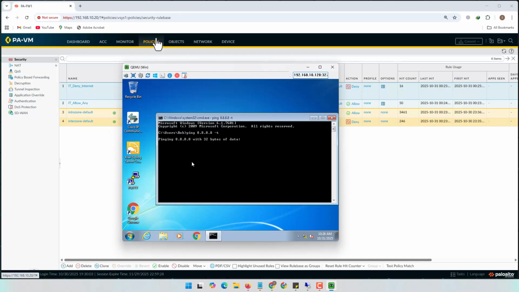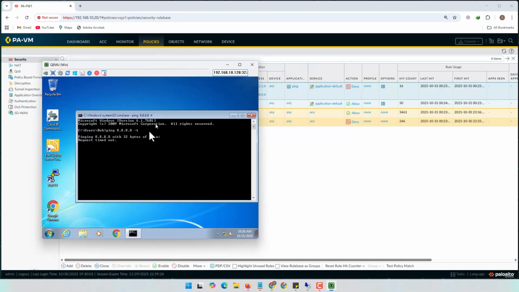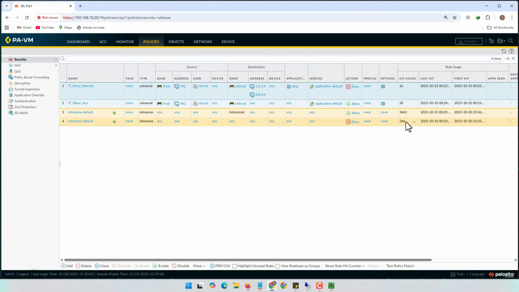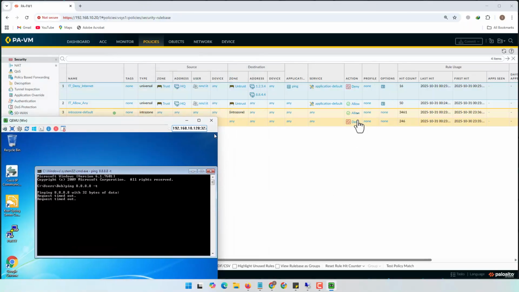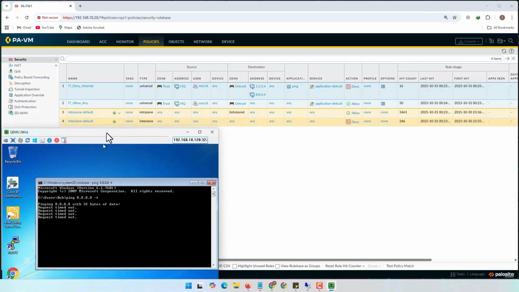You can see that it's not allowed, and it's just matching this rule and dropping, because we have only two rules that allow. The first one is for IT user, and the second one is intrazone. But this one is not intrazone, it's interzone. It's from trust to untrust, and it will match in this rule and drop.